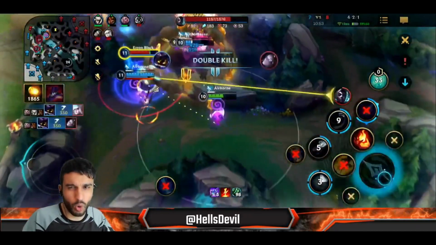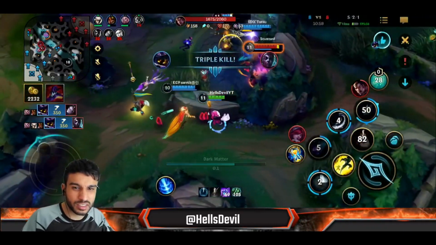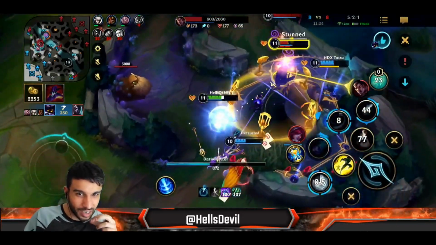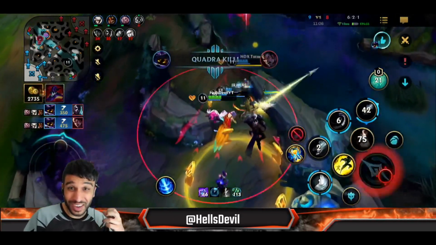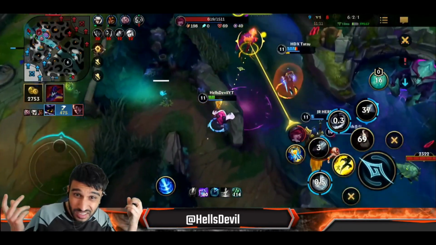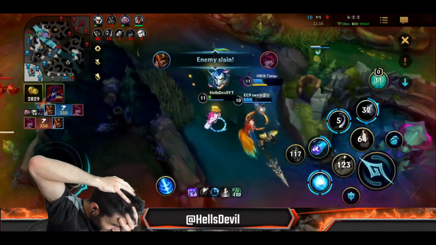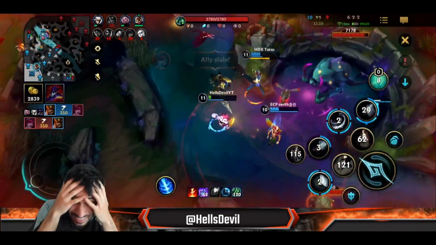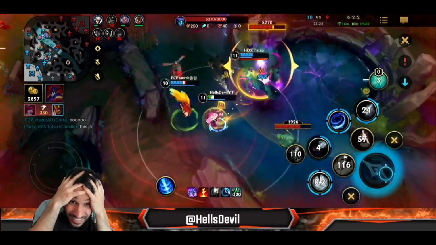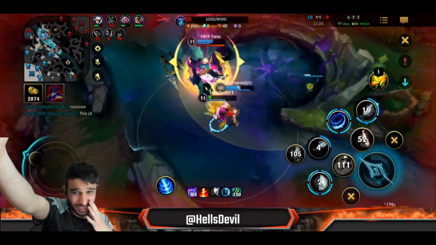Oh, that's a big one. Oh. Ooh, look at that. Second ability. Boom. Quadra kill. Where's the penta? This guy's the penta. I have to stasis. No, my penta, no. Why? Why would you take the penta? It's a Veigar pentakill, man.